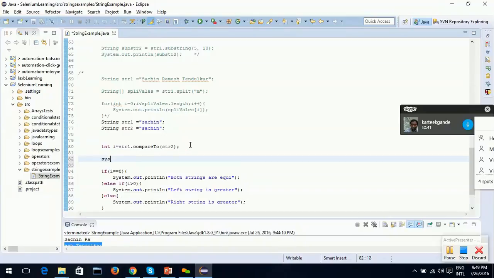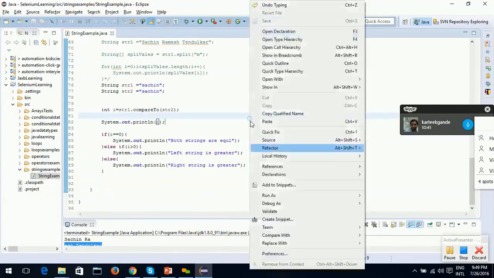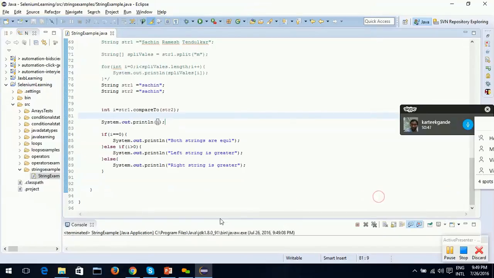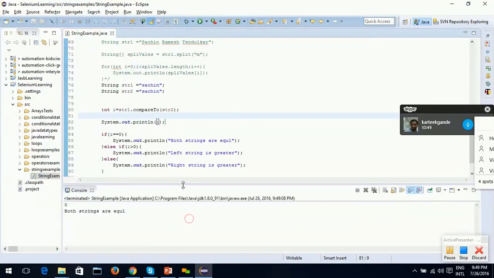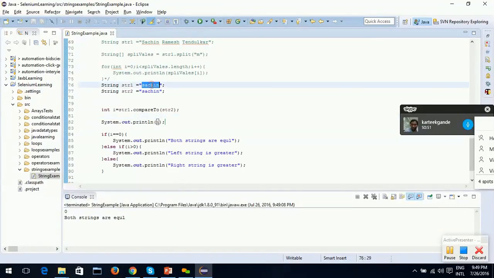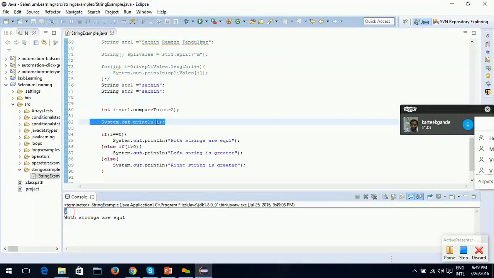Before comparison, I will print this value. See, since string1 and string2 are both equal, it returned 0. This method returned 0, so i has 0 now. I printed the value of i, that is 0.